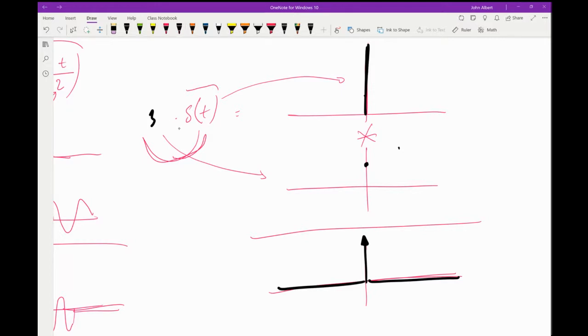No, even 3x is not going to work. Let's say 3x plus 2. So I multiplied the unit impulse by 3x plus 2. I'm sorry, this should be t. 3t plus 2. Sorry, I'm using different colors. My apologies. At t equal to 0, the value in here will be equal to 2.